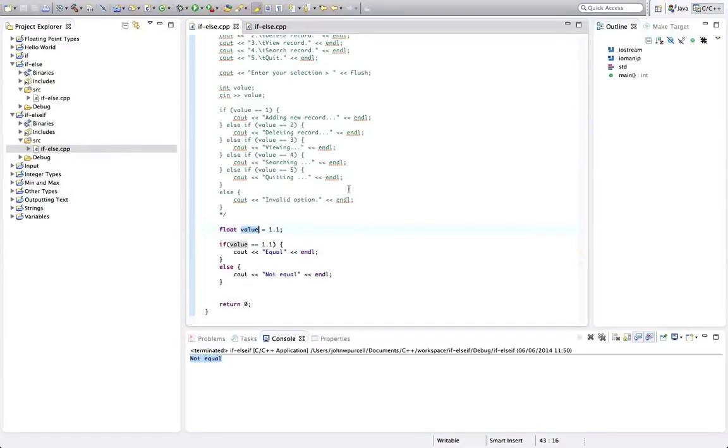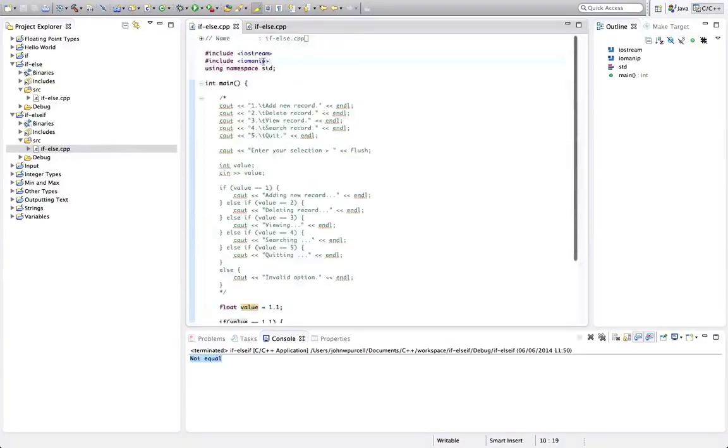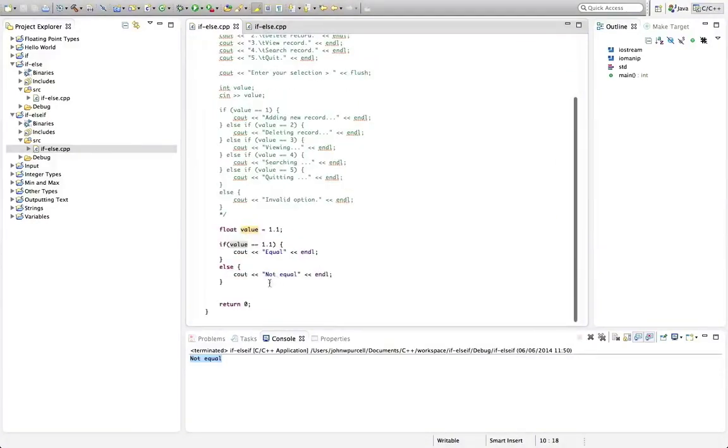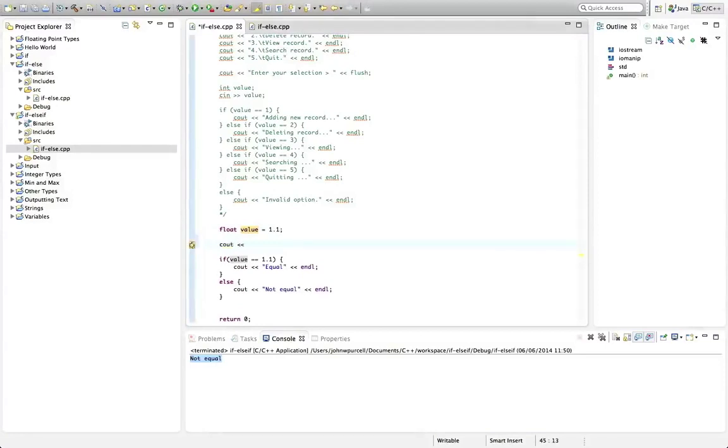So if we actually output this float value, let's do it. I've actually already included iomanip at the top, and we have seen this before, and that allows me to do this, cout. Let's output it in fixed notation. So I want it to write all the numbers out rather than using scientific notation. And I can use setprecision from iomanip. Let's set it to 10.